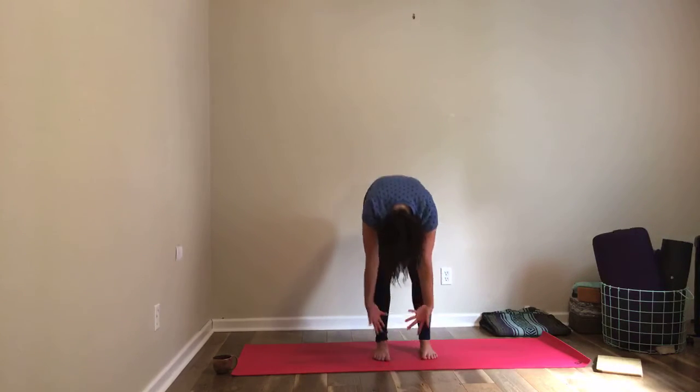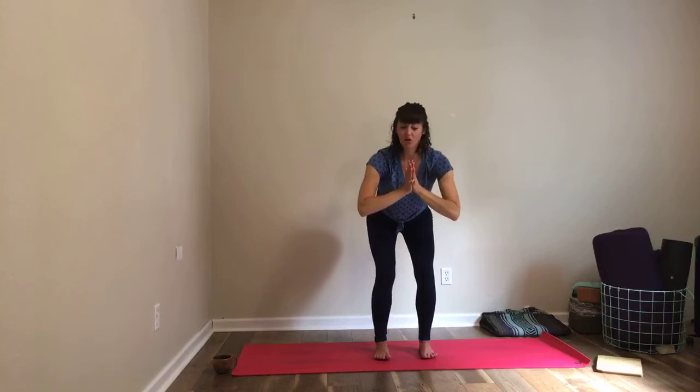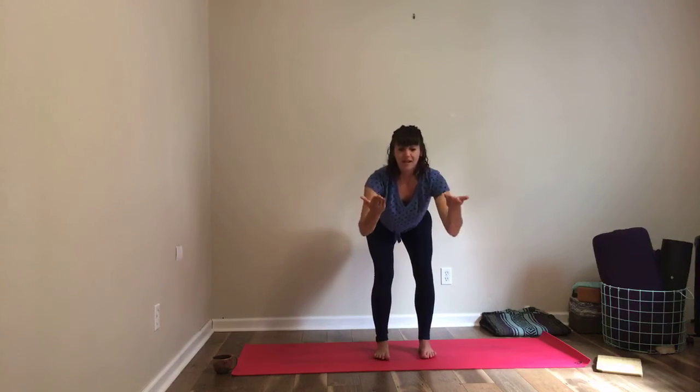So inhale, roll all the way up to the sky. Exhale, hands to the heart. Inhale, arms overhead. Exhale, palms in front of the heart, at least to begin with. You can stay there. You can add any variation in the arms. And assess here. See what you need to do to find balance. If you feel your thighs too much, maybe you straighten your legs a little bit and you just have a little crook. If you don't feel your thighs at all, maybe you sit back really quite deep, and if you do that, you want to keep sitting back into that chair so you can still see your toes.